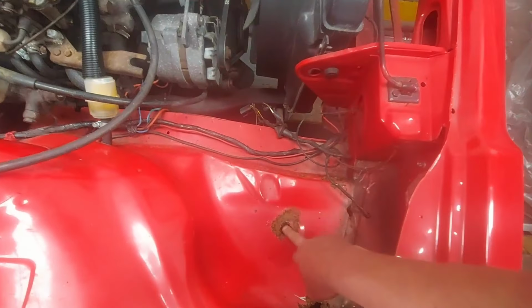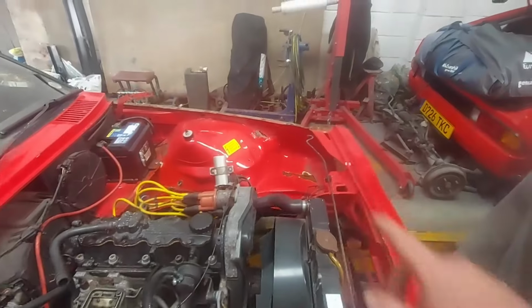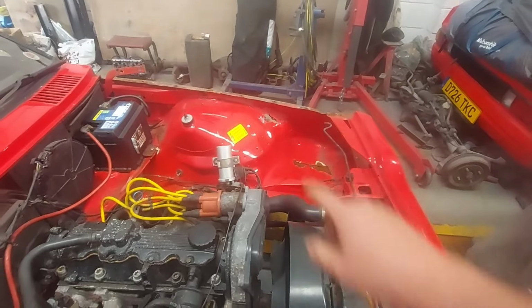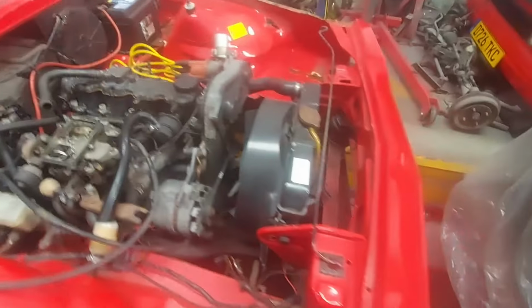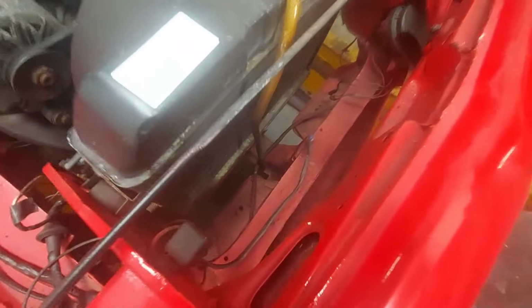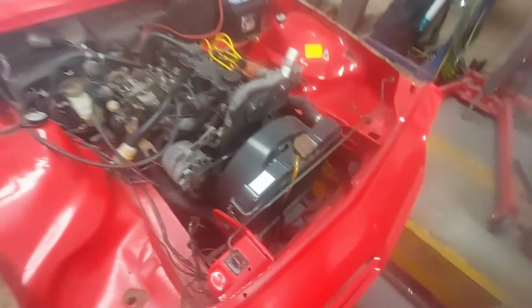Got some inner wings, I've got some holes in. Get my hand through that one. Same again over there. Inner wings broke through there and there. Battery tray is not looking the best. We've got the radiator cross member down here. That's got some scabs on it. So we're going to be going through this car again.